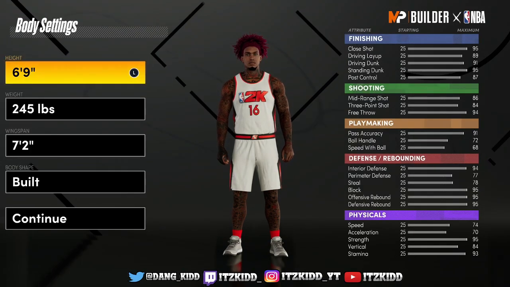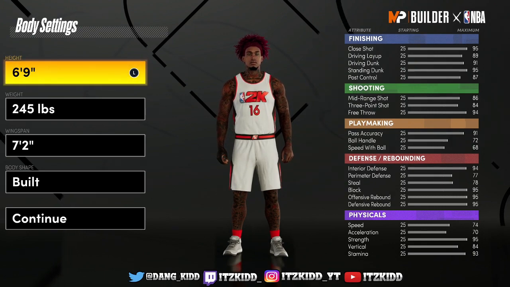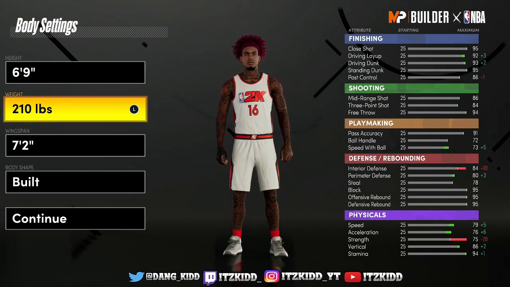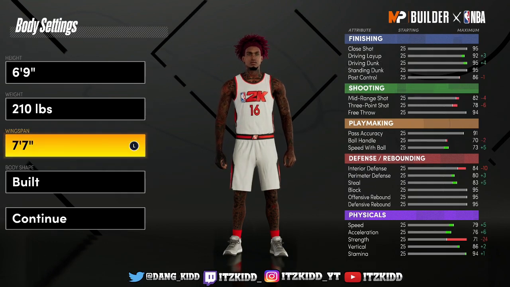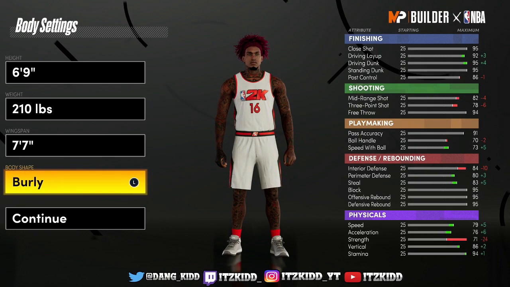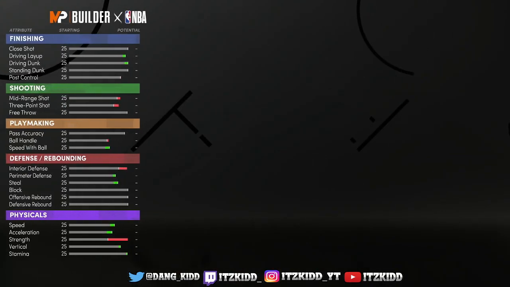For the height, I went with 6'9". I did this so I would still be able to get the good jump shot releases. For the weight, I took my weight all the way down because I want this build to be fast and quick. For the wingspan, I maxed it. You could choose whatever body shape you want. I believe I went with burly, but that's really not important.